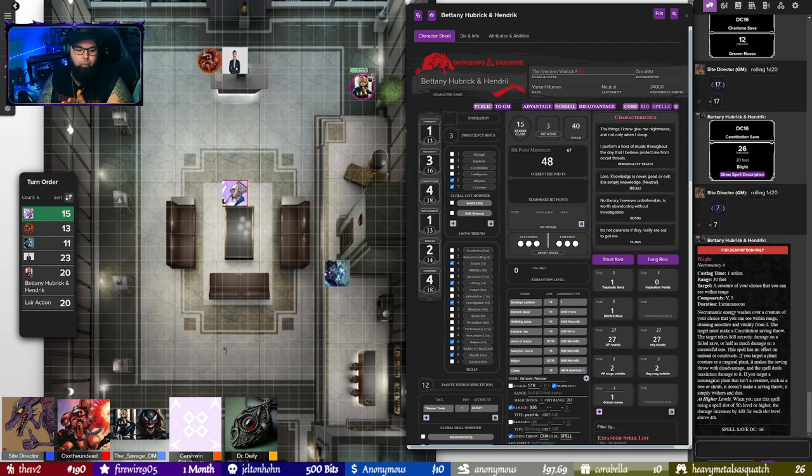Kirsch pulls out a couple of drones. And they zip over and give Bettany and Dimitri a little shot. Okay.